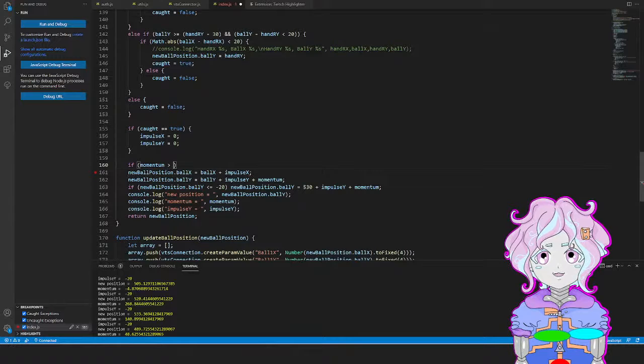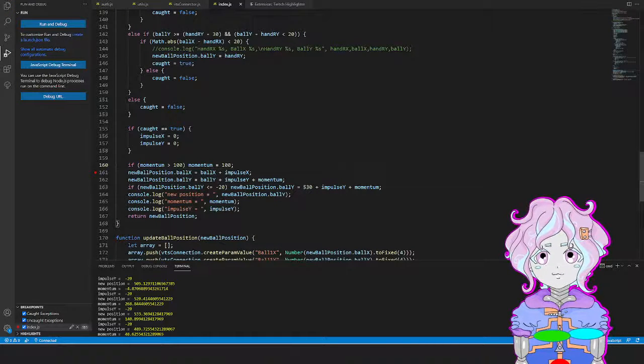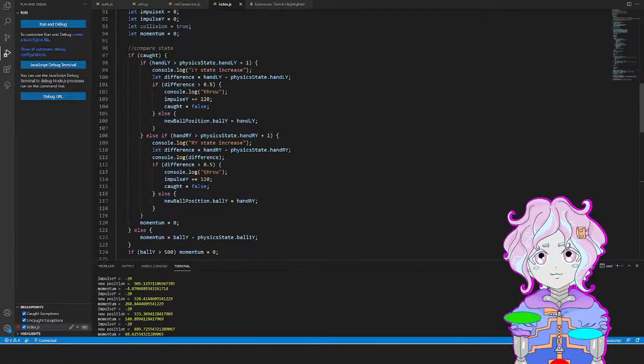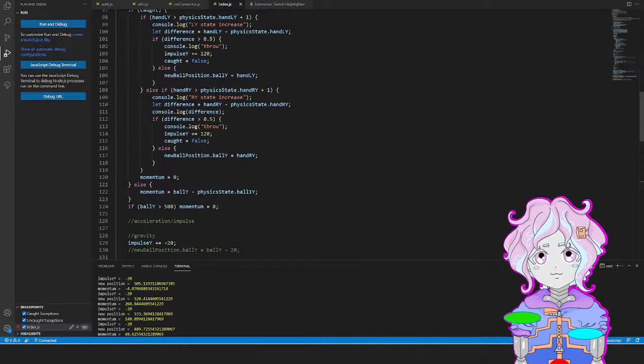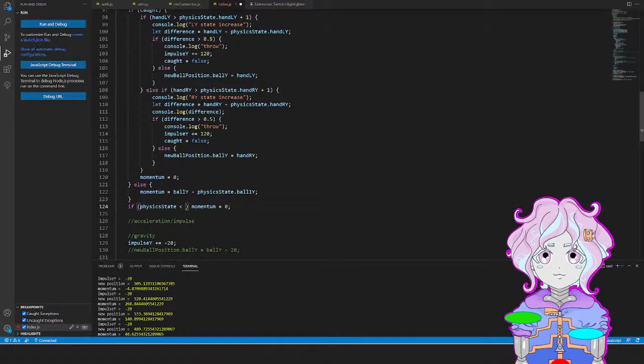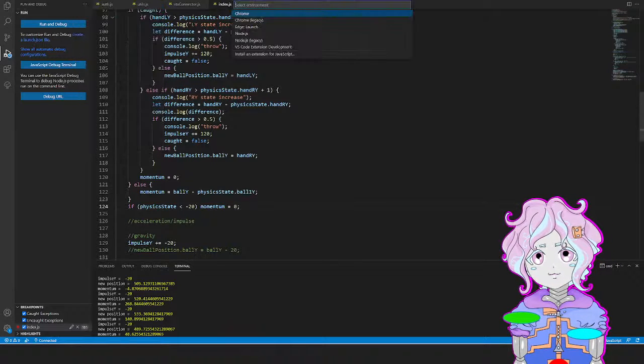If it's greater than 100, by setting the low value that resets.